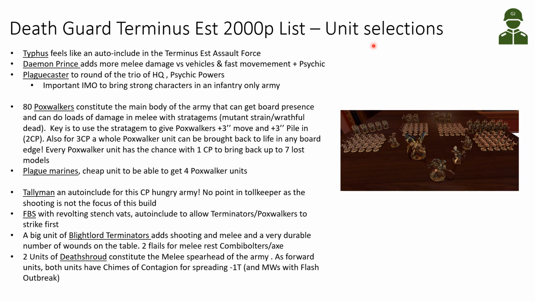So the unit selections, of course, Typhus. Bringing Typhus to a Terminus Est list, I think thematically feels really good, and I guess also it's really important in a list with a Terminus Est assault force where you can't bring vehicles, that you bring strong characters, and Typhus is one of the strongest characters. And feels like an auto-include, as I said, in the Terminus Est assault force, being the leader of the force.